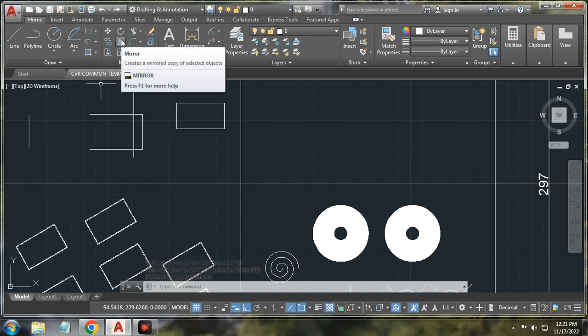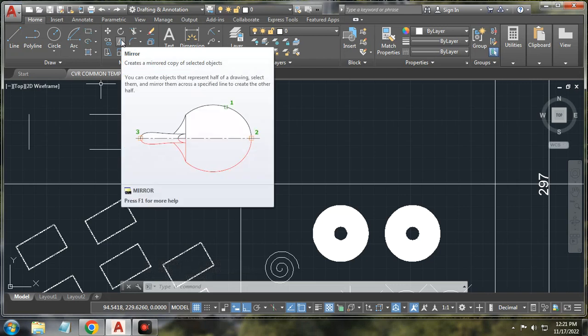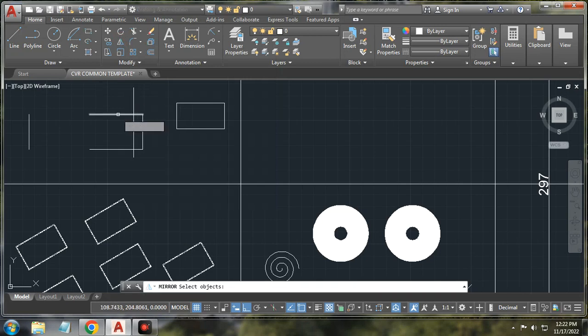Next is mirror. So in the mirror, you draw only half of the portion, and you will be creating the other half by using the mirror command. So in this mirror command, you have to specify the axis. Between the object and the mirror there should be a line or a reference, so that the object is generated on the other side. So similarly, I have to click this object here and select this object. All this one I want on the other side.